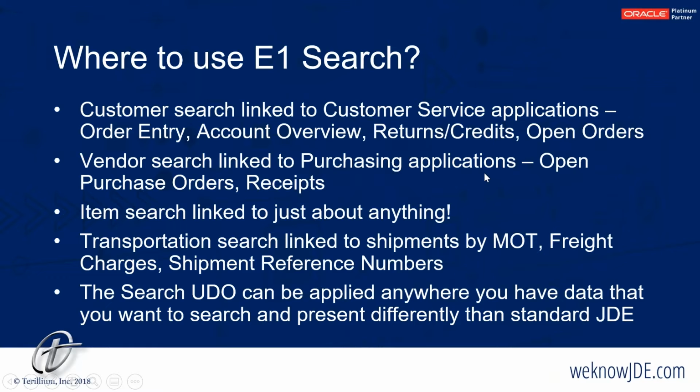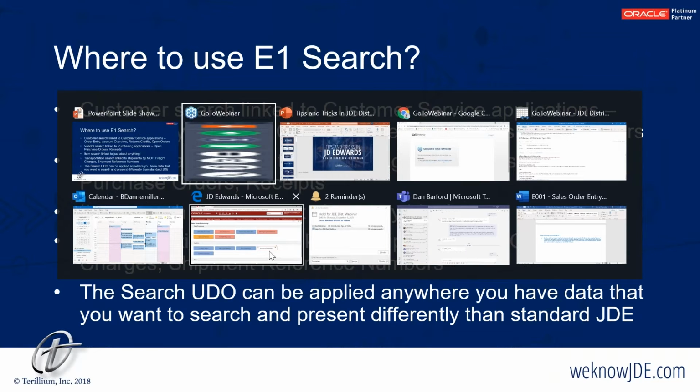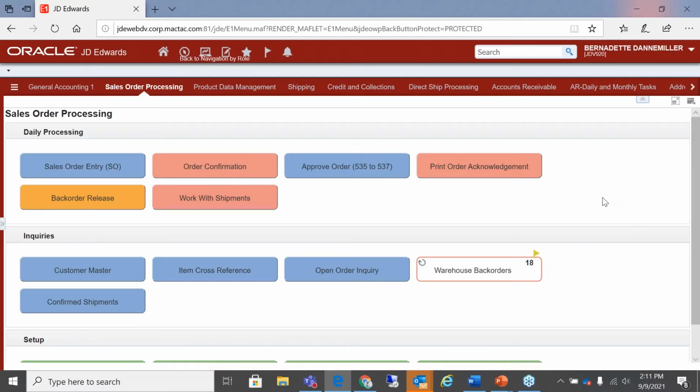I'll come back and talk about where you can use it afterwards, once we actually take a look at a little bit of what's available. So you should be seeing JD Edwards displayed right now. And you'll see up at the top, I've got this search box, and that is what's going to drive my Enterprise One search. So I could start typing either part of a customer name or part of an address location, an item number, basically any piece of data that I might find a match on in the system is a target for me to do in this search box.